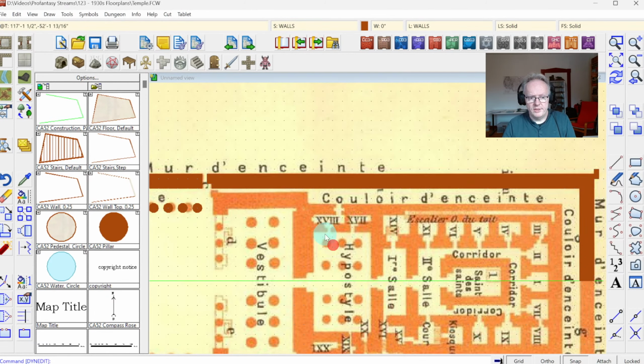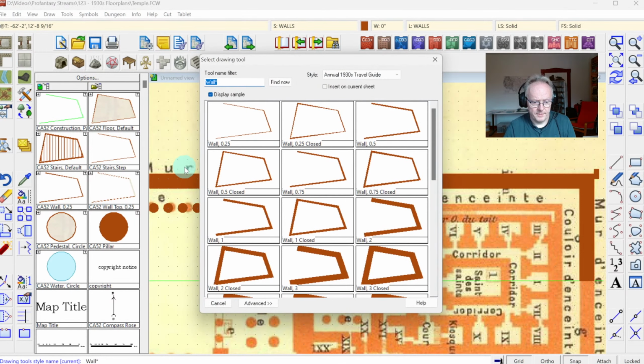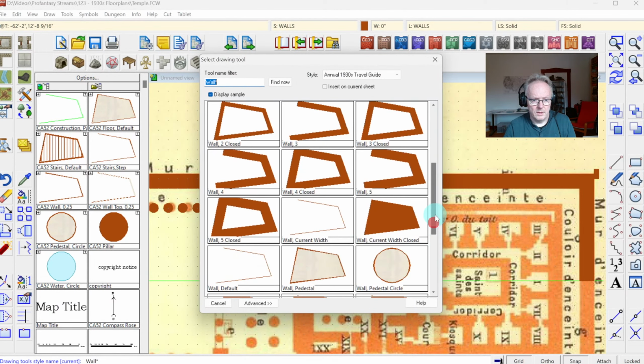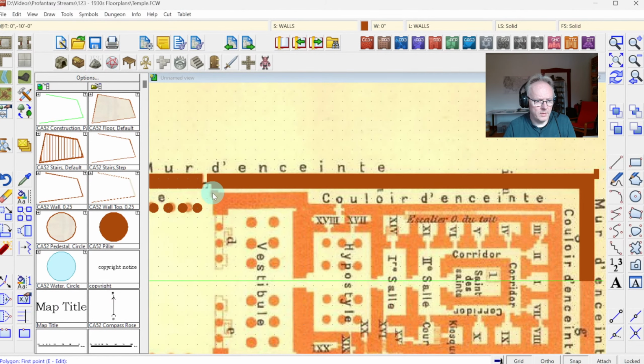Alright, as you can see, the interior part gets a bit complicated. It's probably not good to make this whole thing as just the half and mirror it, because the two sides are too different. I could do part of it here, just do this section here. I think that's what I'm going to do. So I'm going to grab the wall tool.